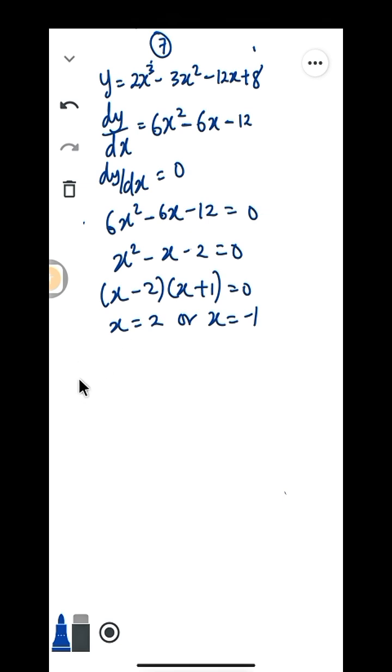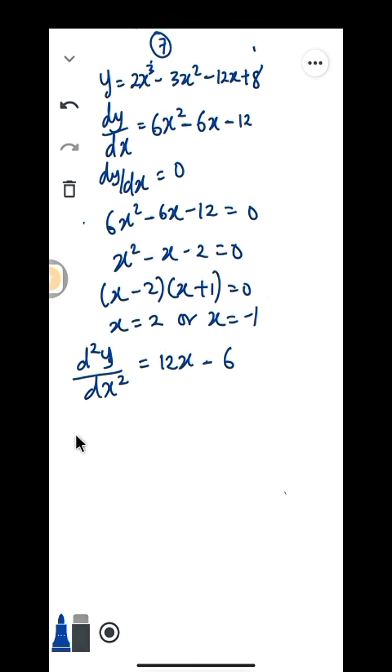I will use these critical values to run the second derivative test. So let us differentiate this for the second time. That's what we call the second derivative, d squared y over dx squared. So we have to differentiate this function twice. When we differentiated once, we had 6x squared minus 6x minus 12. So we differentiate this again. Remember how we do it: we take the power here, bring it down, 2 times 6 is 12x, and 2 minus 1 is 1. Minus, the power here is 1, 1 times 6 is 6, and 1 minus 1 is 0, which means x raised to 0 is 1. And then we have a negative 12, which, if you differentiate the constant, turns to 0. So this is what we have.